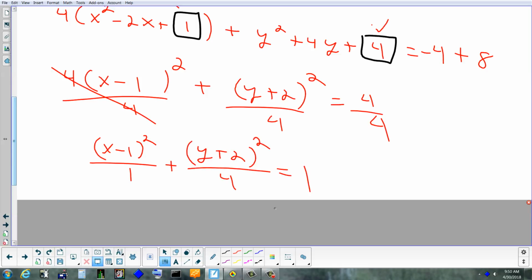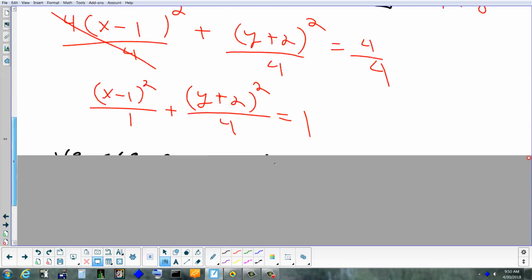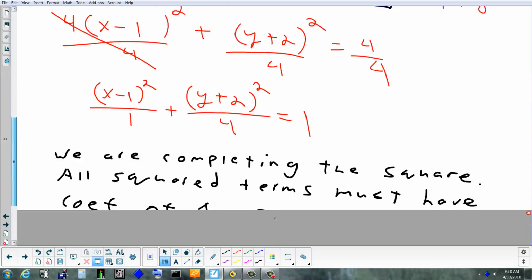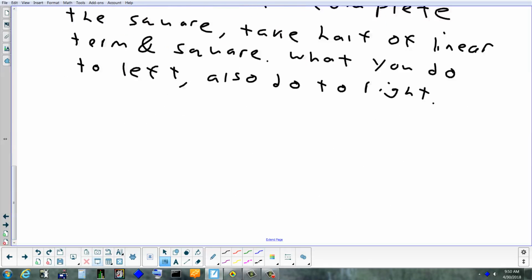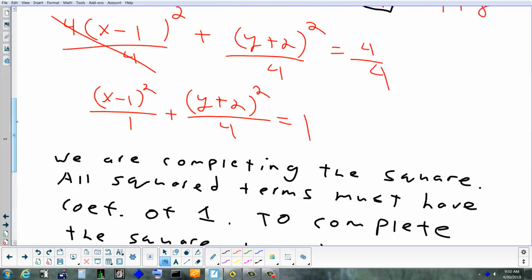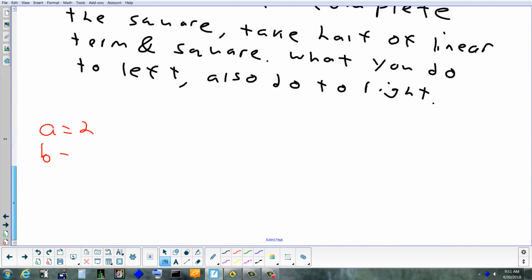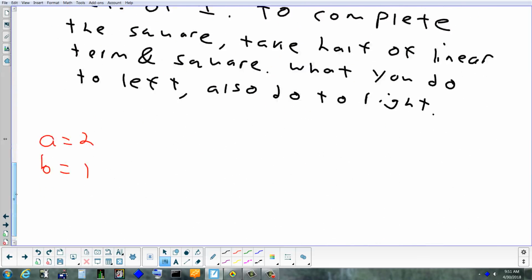Okay. Questions on that? All right, so that's just how to complete the square. We already know how to do that. Take half, so we don't have to write that down. Okay, let's go through. What's A in this case? Yeah, Juliana? 2. A is 2. B is 1. And C is going to be 4 minus 1 or the square root of 3. A squared minus B squared, and then take the square root.